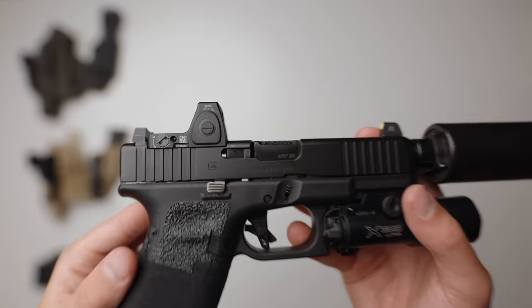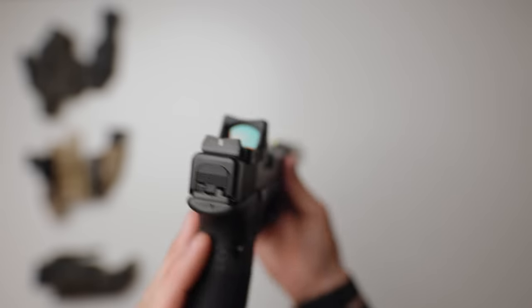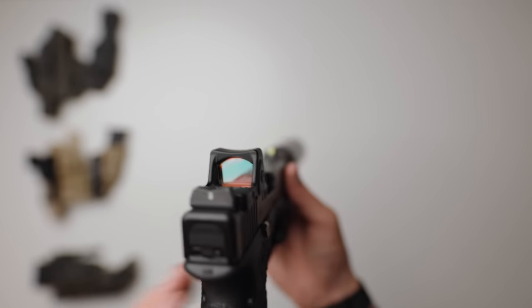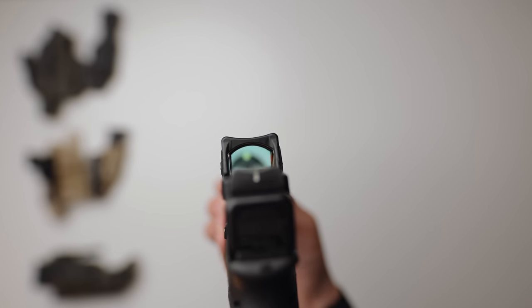I was talking to them about whether or not I would need a riser. They explained to me that it would be more accurate over a certain distance if I left it as a direct mount. And I wasn't really used to it at first because it felt pretty low to me, especially with the suppressor height sights. But I'm definitely getting used to it now and I can see what they were talking about. So I think I can recommend both a riser or a direct mount. I think they're both good.